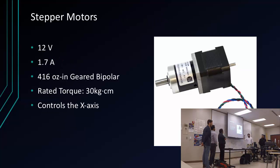For the stepper motor, since our first design, it was going to be, like he said, I chose a stepper because of the holding torque. Yeah, we're going to use the rack and pinion. So these were my choices. The 12 volts, it was 1.7 amps, since it was going to be used for both the rack and pinion and the movement when we first started, but then, let's say it happens, it changed.